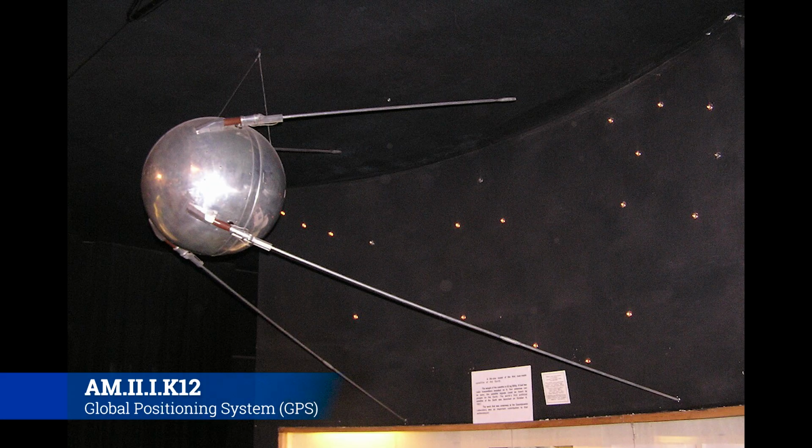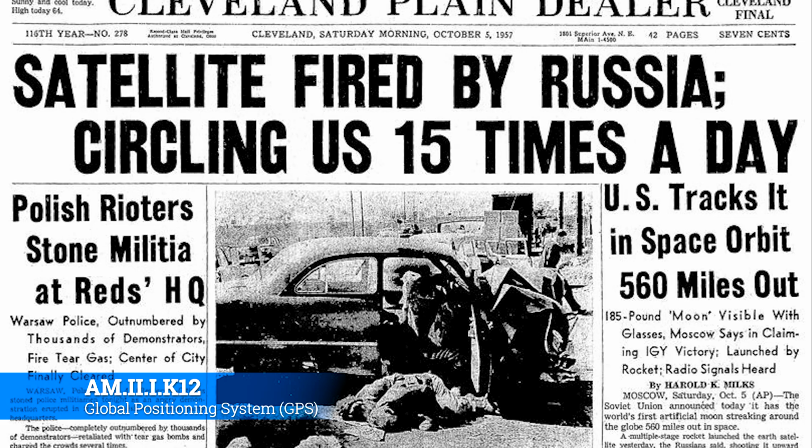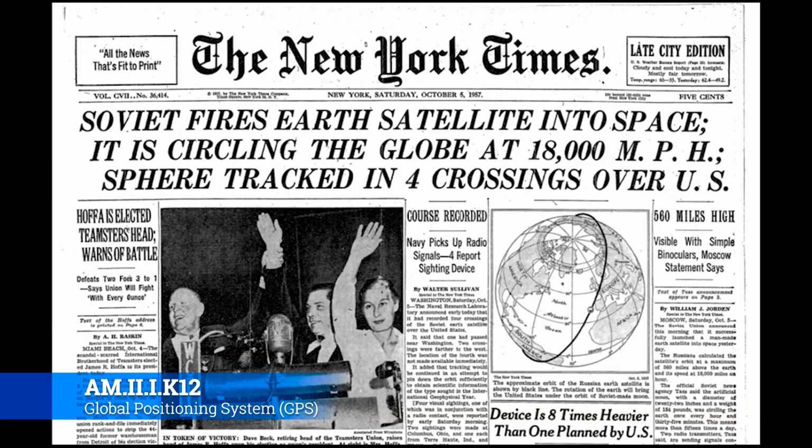Okay, so GPS actually starts right here with Sputnik. It was a little small gray satellite launched into orbit that caused everybody to absolutely freak out, because what that basically insinuated is that if the Soviet Union can put a small satellite into orbit, then in theory there's nothing stopping them from putting nuclear bombs into orbit. And so you've got to look at Sputnik in the context of history.